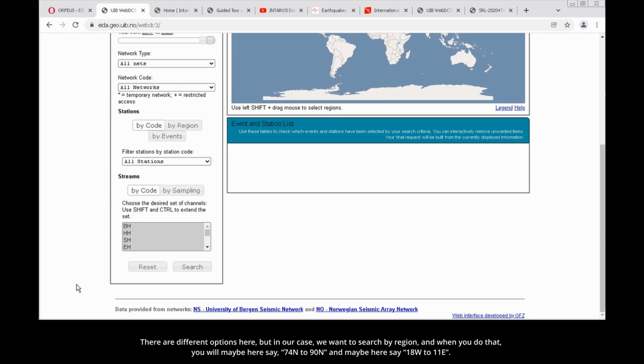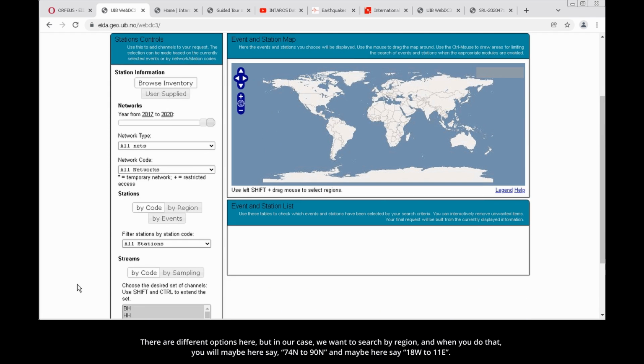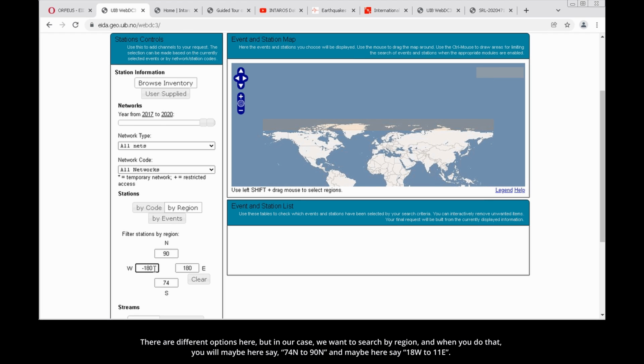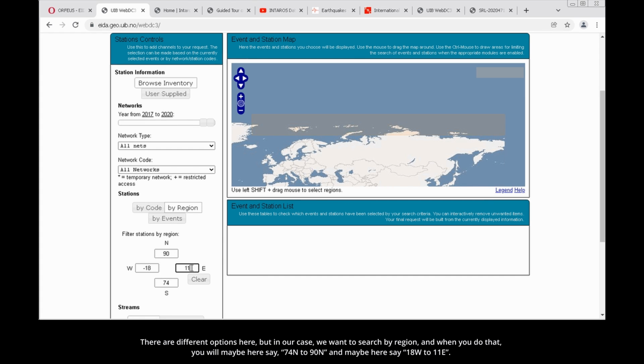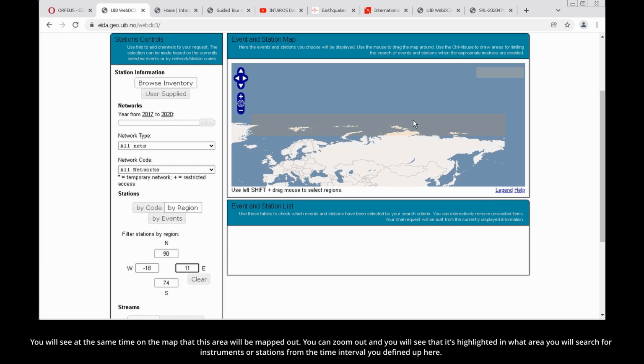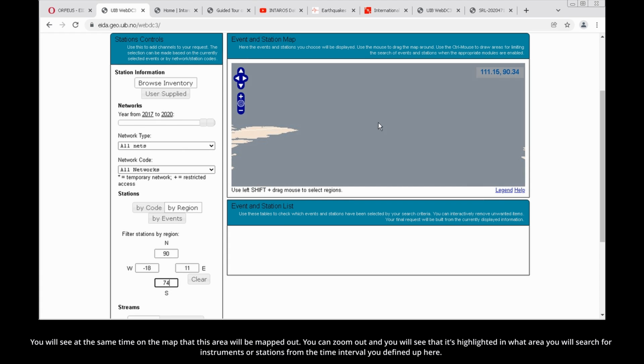There are different options here, but for our case we want to search by region, and when you do that you will say 74 north to 90 north, and then 18 west to 11 east, and you will see at the same time this area mapped out on the map. You can still zoom out, and you can see highlighted the area you will search.